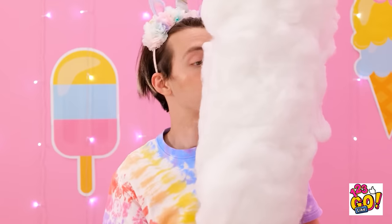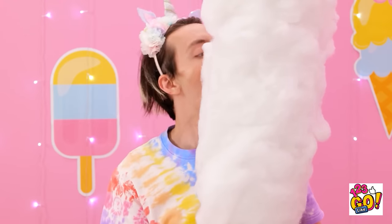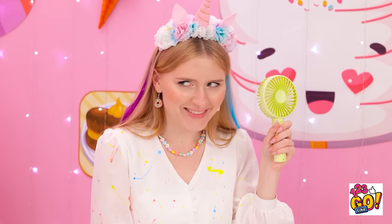I'm enjoying every single bite! I'll take another one! Oh no, it's all gone! Oh, Matthew? Huh? Did you say something? Could I have some cotton candy? Nope. No chance. I don't share food. Oh, really? We'll see about that. It's about to get windy. Take that!